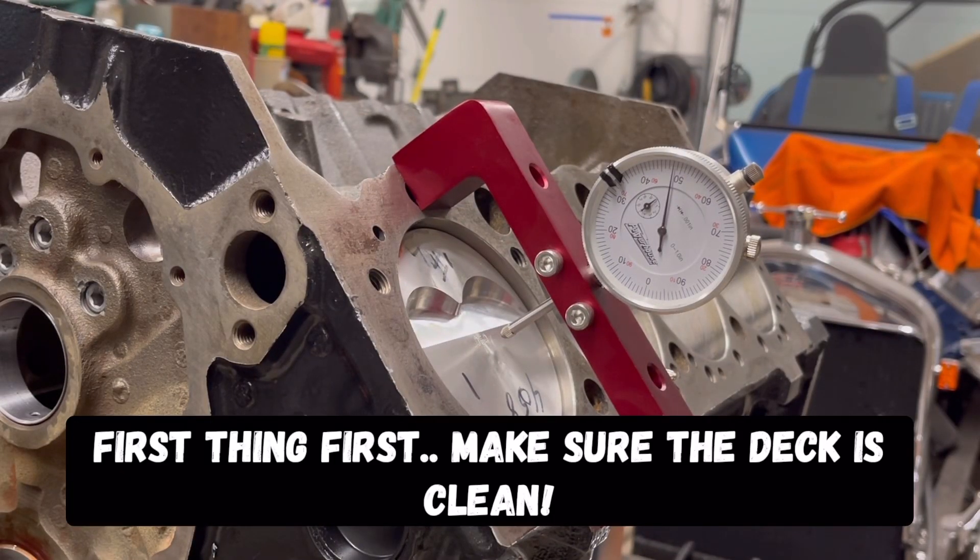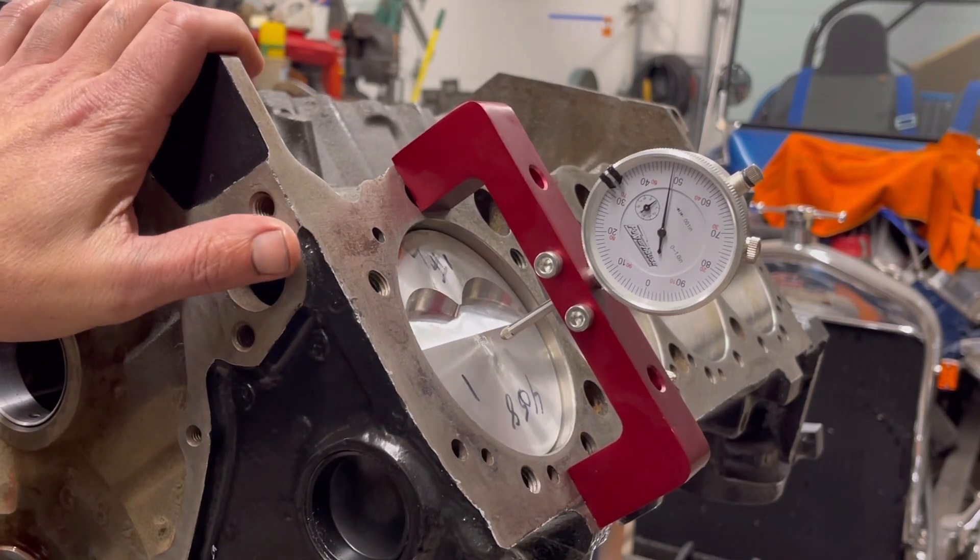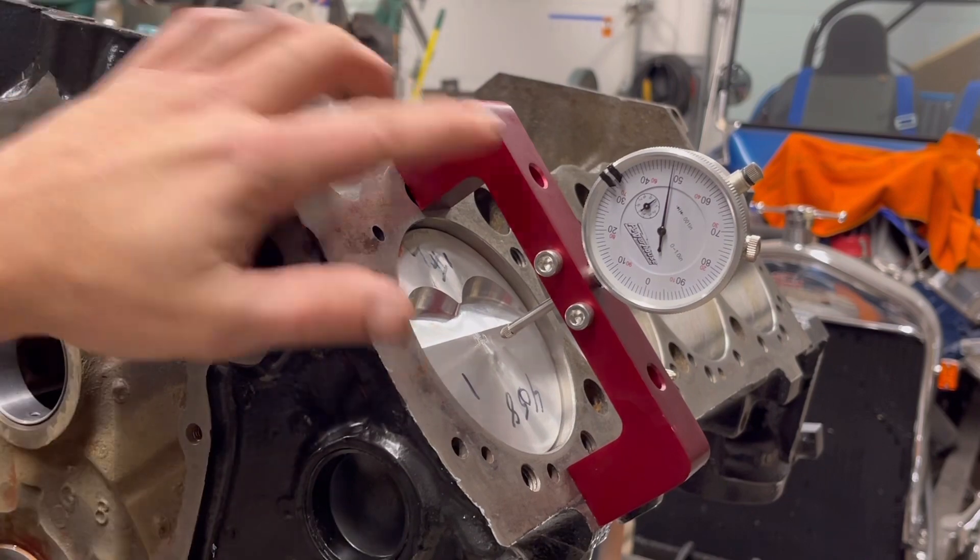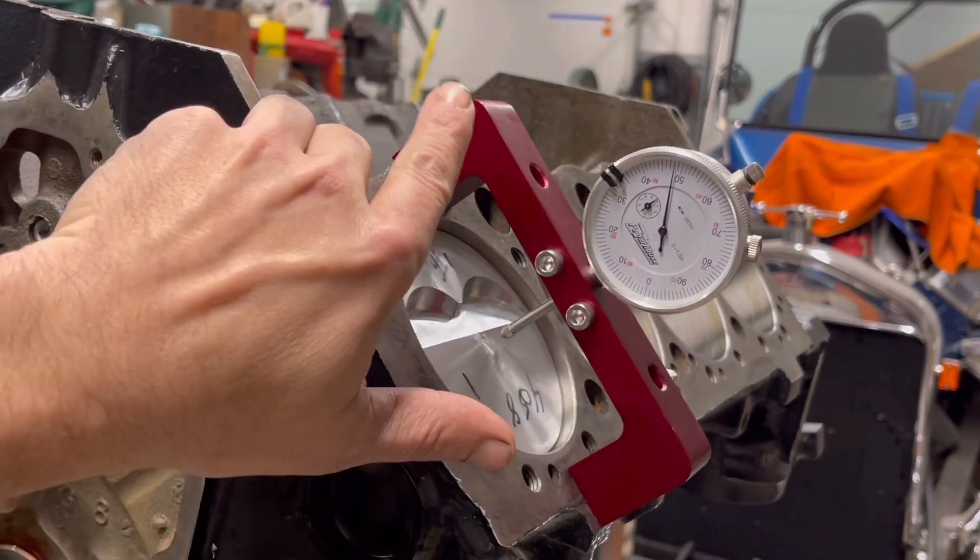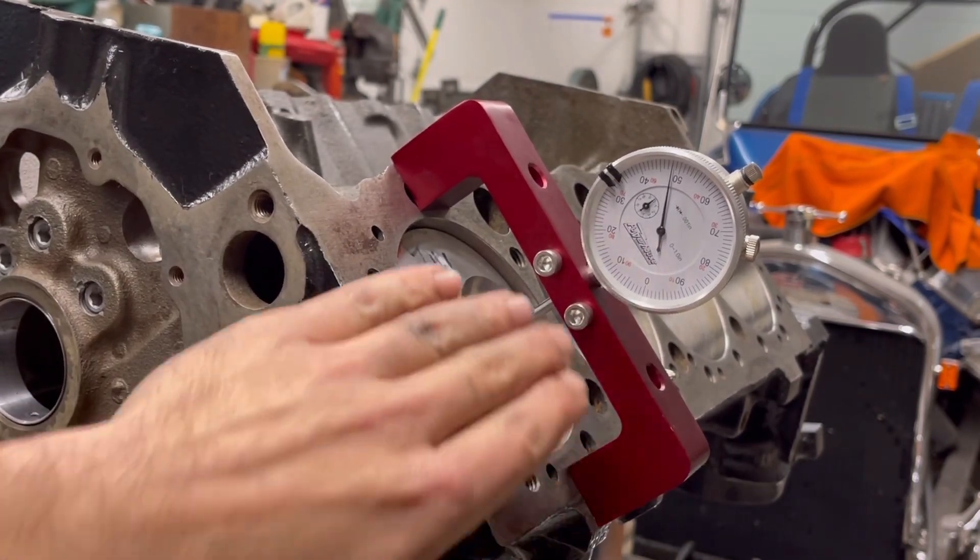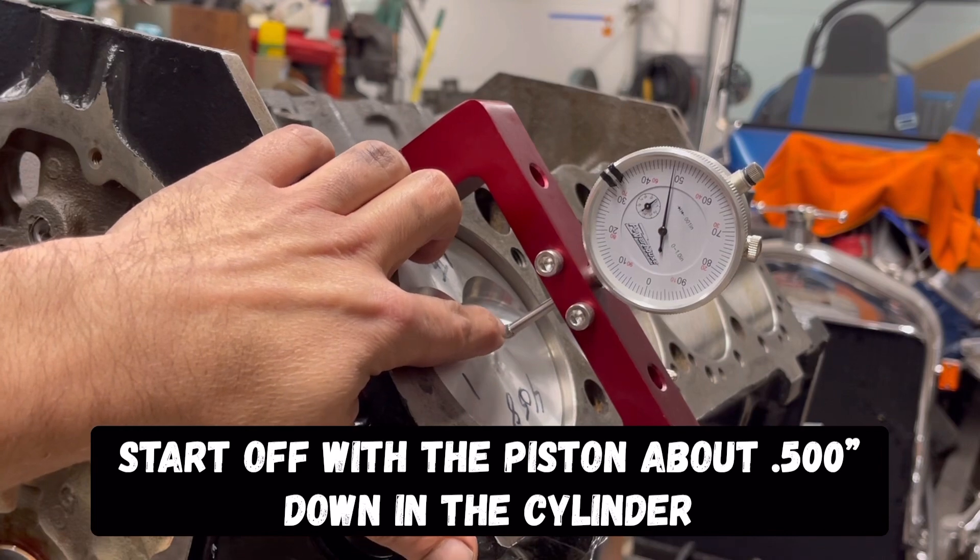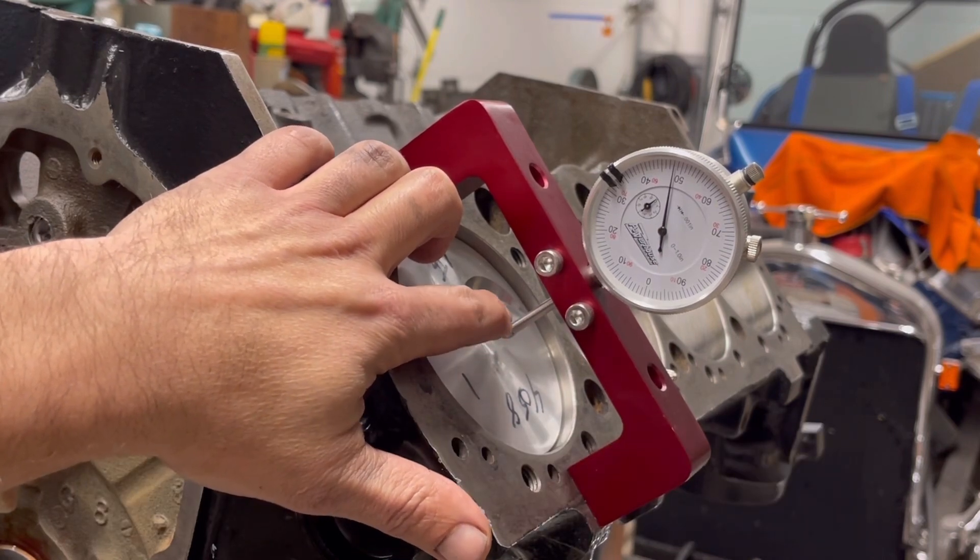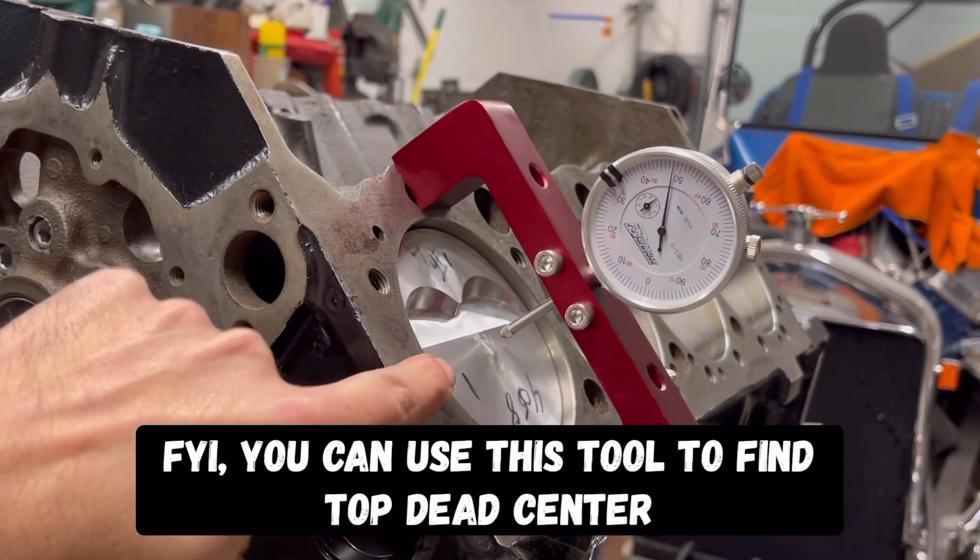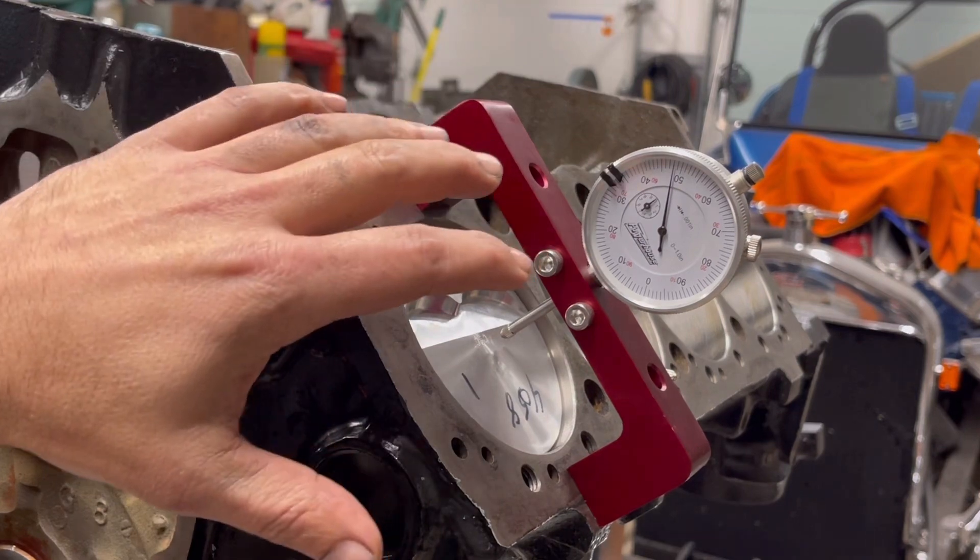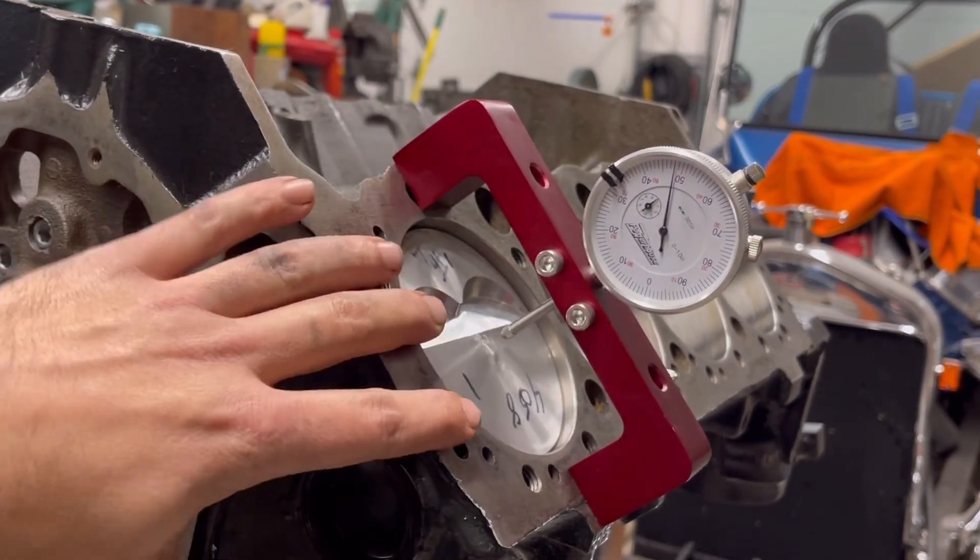All right. So it's pretty simple guys. It doesn't take a whole lot of time to do. And it doesn't really take a whole lot of things, but math, kind of your basic math. You have your dial indicator here. That's going to measure the depth. You got this magnetic deck bridge and you got your cylinder here with your piston in it. And you're going to be measuring the distance from this tip down to the piston. And what that's going to tell you, based upon when we zero deck it on the actual deck surface here, what is your piston to deck clearance on this? That's going to kind of let you know how far this thing is in the hole.